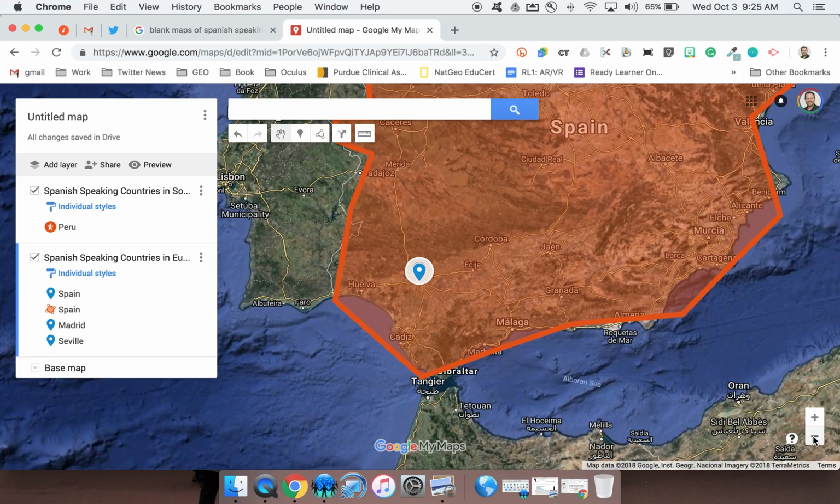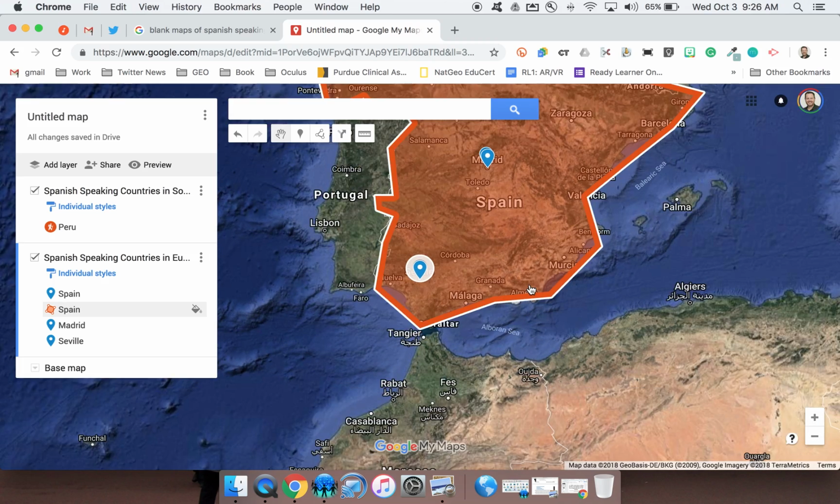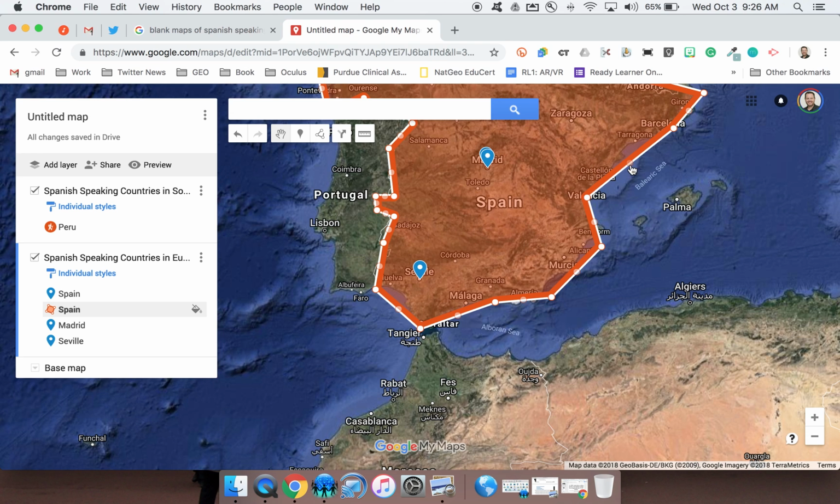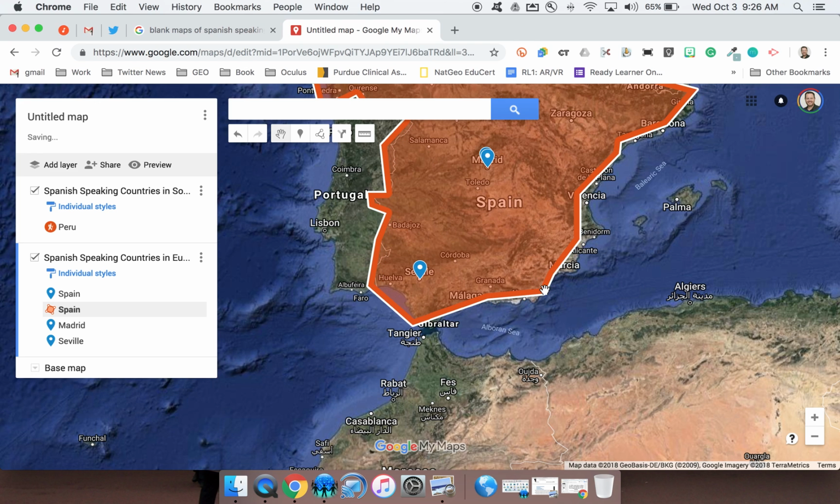If I zoom out, you'll see they're labeled here. If I decide that my outline is not very good and I want to tighten up my borders, I can click on it. I can close this little window, and as long as these little balls are there, I can move things around. And as I slide them around, it tightens up how the screen looks. Pretty stinking exciting stuff.